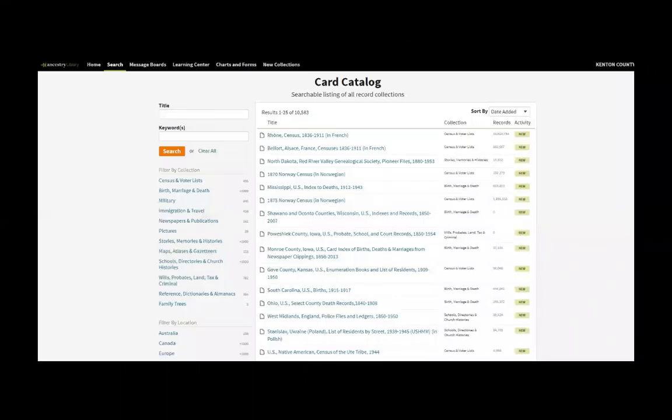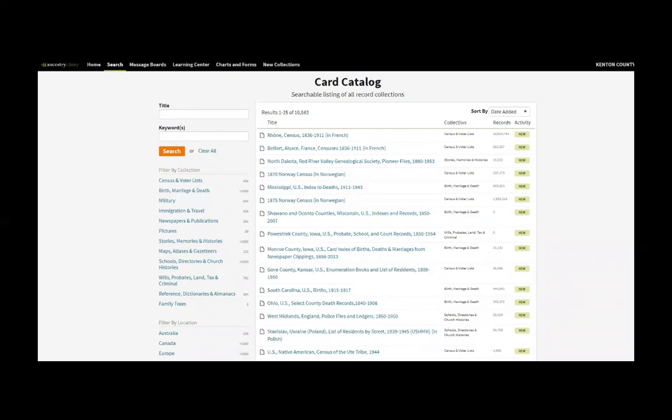And here is the card catalog page on Ancestry's website. On this page, you can search record sets by title or keyword, and you can sort by date added, the date they were updated, or search through them alphabetically.